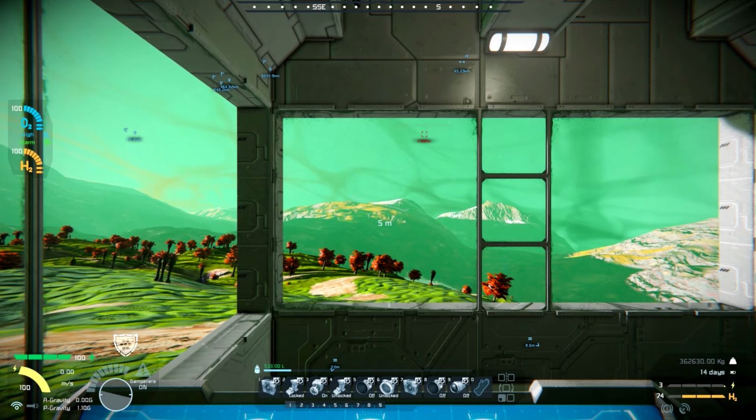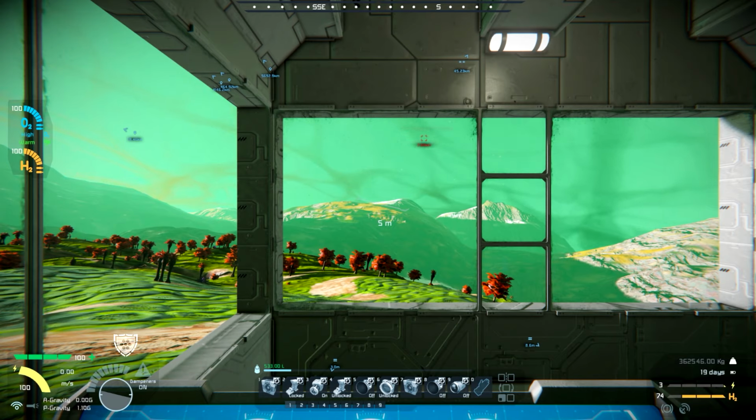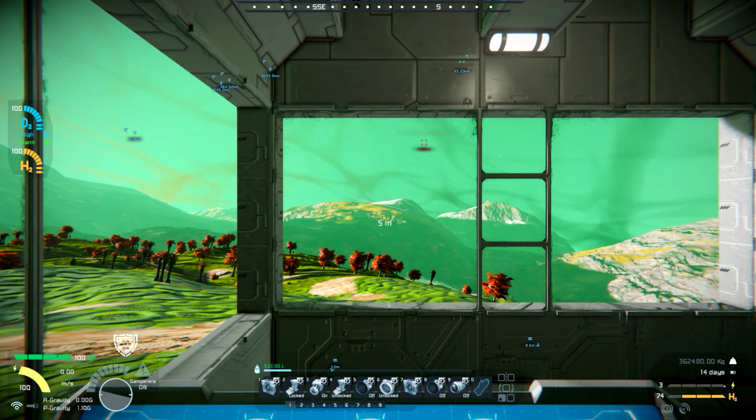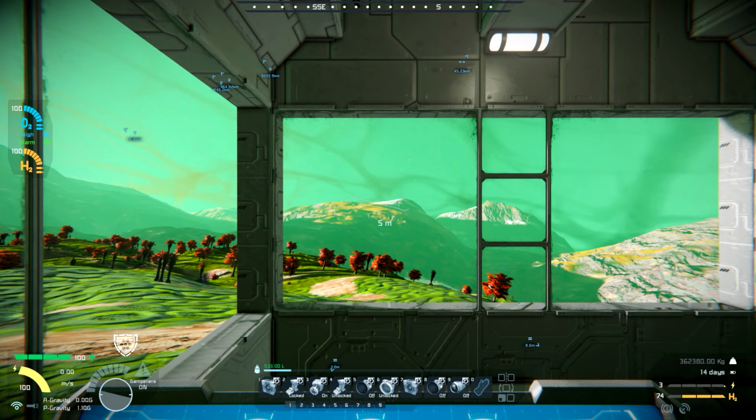So what we're going to do is head pretty much straight forward. I'm going to set a monitoring qualifier, or limit. If we get to the point where we are at 20% or less hydrogen, we're going to find a place to land somewhat flat, and then we'll let the O2 or the hydrogen recharge.